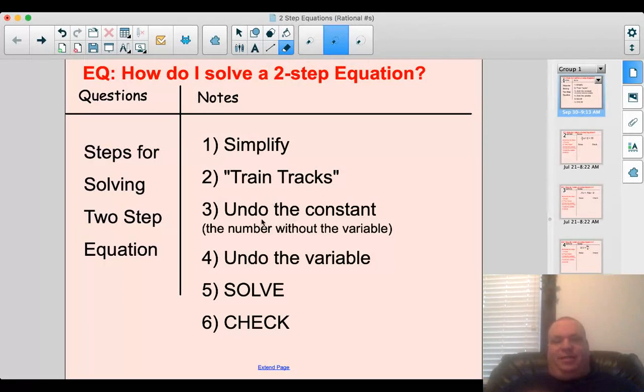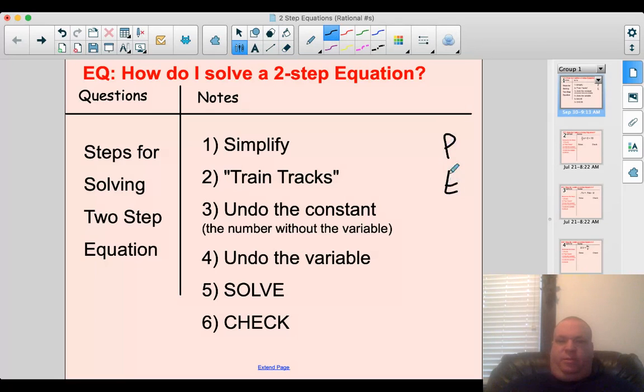The reason we're undoing the constant first, remember, is because we're doing order of operations in reverse. Order of operations is PEMDAS. When we're undoing something, we're walking backwards through this order to take away one layer at a time. Addition and subtraction happen last in order of operations, so that's the first thing we undo, before we undo the multiplying and dividing, which would be the coefficient on the variable. We're doing SADMEP, order of operations in reverse.